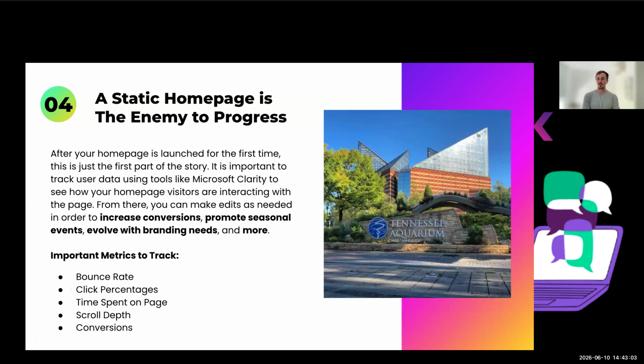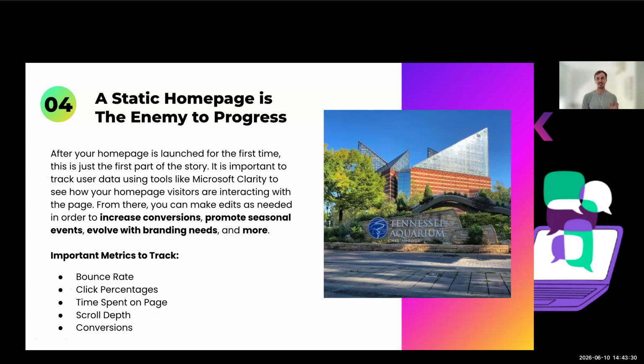As far as the data points, it is really important to think through what those larger conversion points are. So let's say it's selling tickets, or promoting a program, or wherever it is that your users are trying to get to, I would say the first thing to observe is those conversion funnels, and really those click percentages as well.